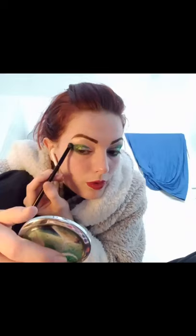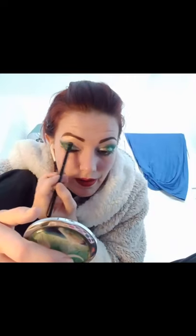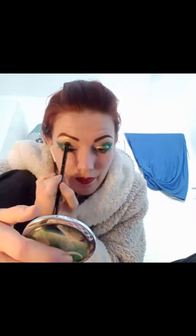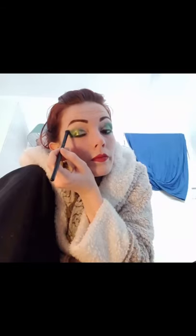This one might need a little bit more, just because it wasn't as dark and thick as the other one. A little bit more green for that one. Now I'm going to keep this part clear. I like the way that there is almost nothing on the inside of my eyes going up into this. Okay, that's done. Clear that off.